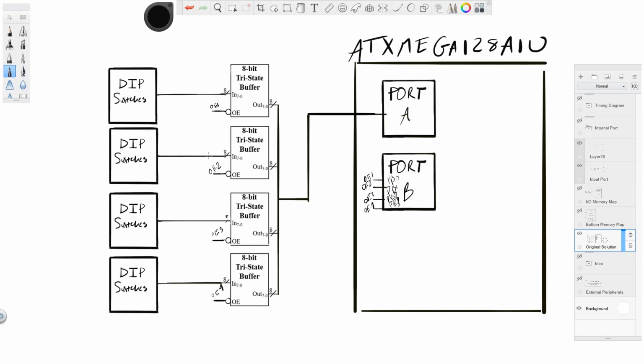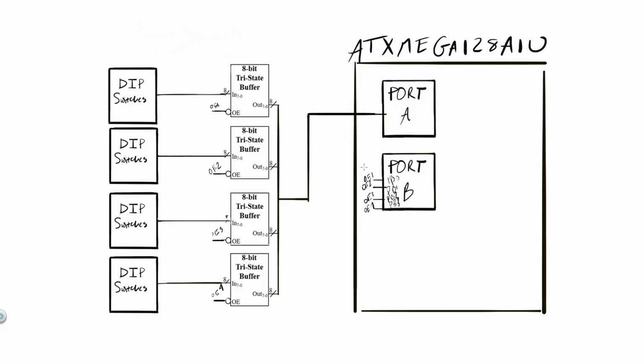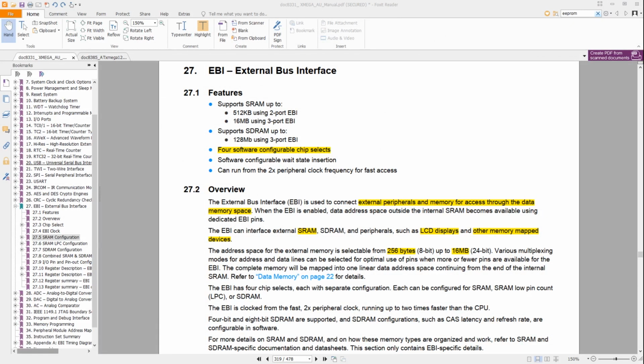As mentioned previously, it would be nice if we could automatically interface with separate external entities by memory mapping them, as opposed to the process we used in this example of manually configuring each control signal before we accessed the external devices. Thankfully, the XMEGA has its external bus interface, or EBI, that allows us to do this while abstracting away most of the complex address decoding that's required.